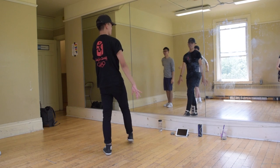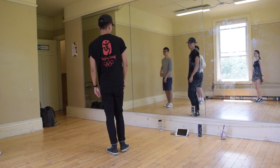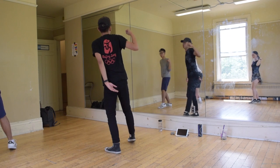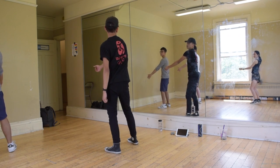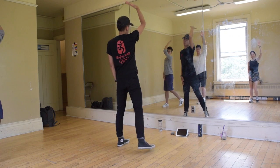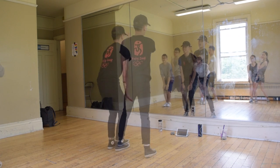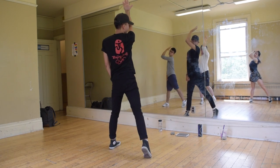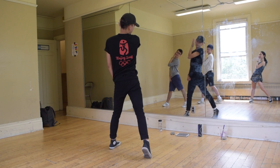On the seven. So five, six, seven, eight, one, two, three, four, five, and six, seven, eight, one, two. So from here, you go up with your right hand, you're gonna step out, and your right hand goes down to the left side of your face.